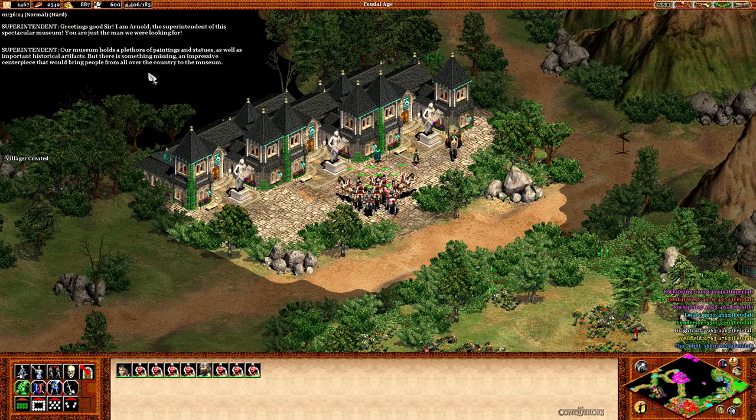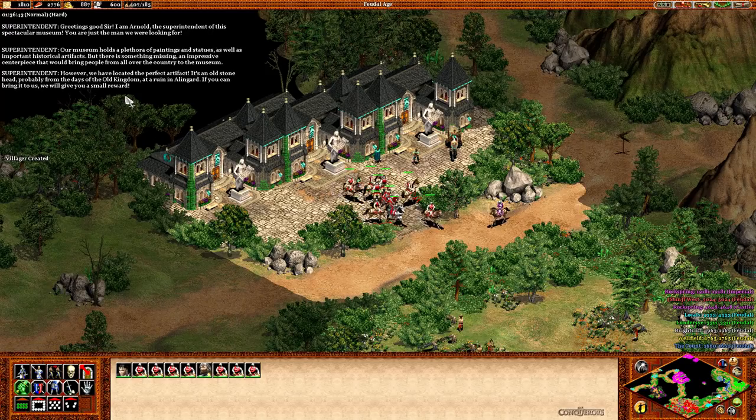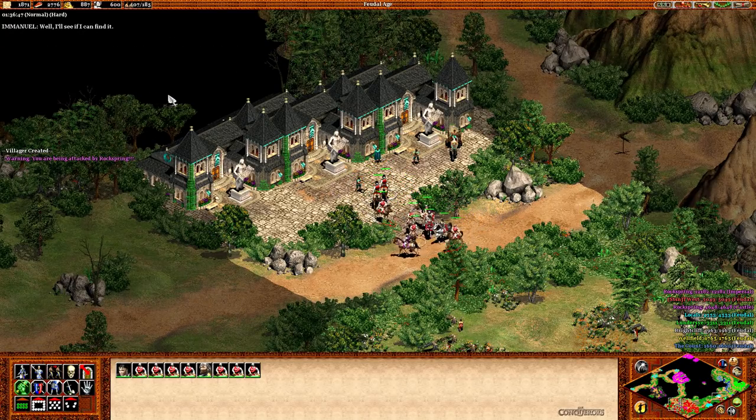Ah, yes. Greetings, good sir. I am Arnold, the superintendent of this spectacular museum. You're just the man we were looking for. Our museum holds a plethora of paintings and statues, as well as important historical artifacts, but there's something missing, an impressive centerpiece that will bring people from all over the country to the museum. However, we have located the perfect artifact. It's an old stone head, probably from the days of the Old Kingdom, at a ruin in Alengard.